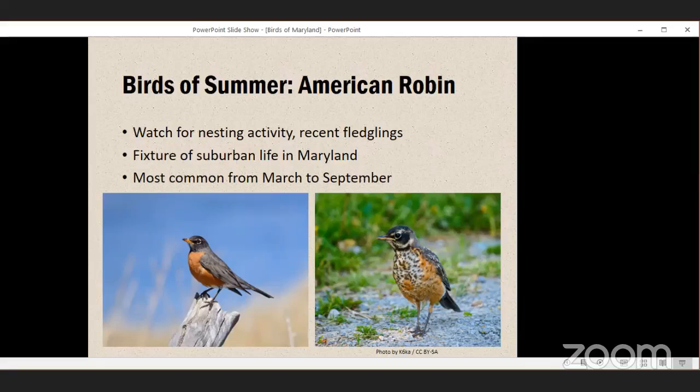And just about now, you're starting to see some of the juveniles beginning to walk around the neighborhood, find their first worms, maybe trail along their parents, and they're not that much smaller than the adults in most cases. They just have this interesting plumage that's a bit different. So if you look at the photo on the right, they have a little bit of a mottled or patchiness feature on their faces with the white and the black, but really on the underside in the chest, you'll find this beautiful white and black dotted, or polka dotted even, pattern with that orange. So it's almost like they're growing up into their full vest of beautiful colors.